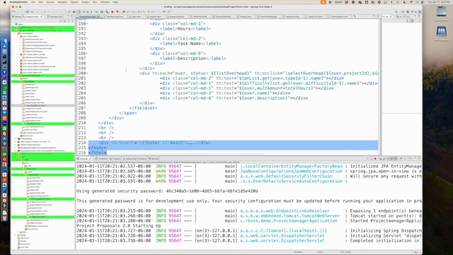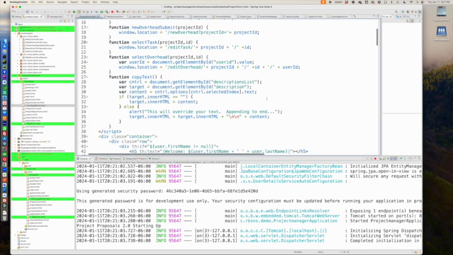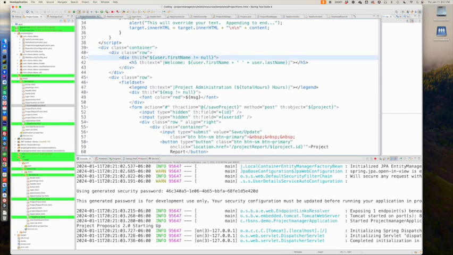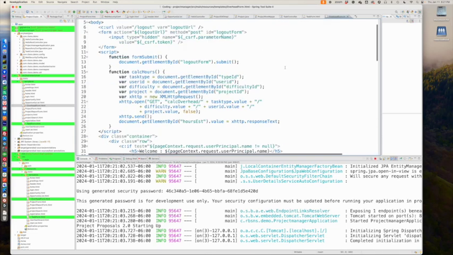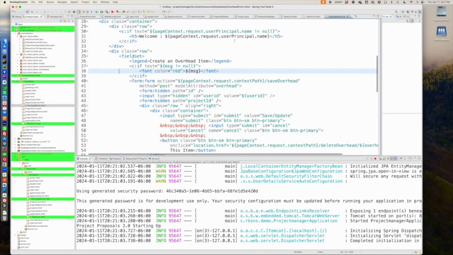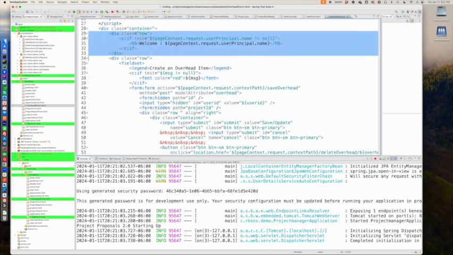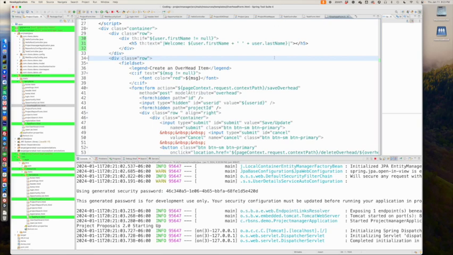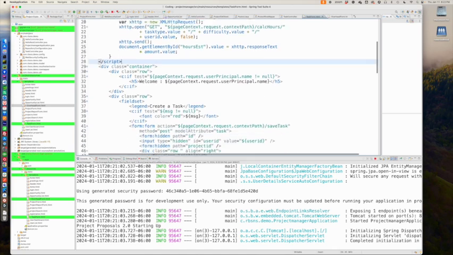So we're going to come in here. This is the bonus again. Technically, we probably could have built all this out in some nice, useful templates and fragments, but let's see. So we did welcome here. Up at the top, we've got a row that is our welcome row. We're going to put that on our overhead, and where it says here, we'll just get that taken care of. We're going to do that on our task form too, because I think we have the same thing. Yes, we do.